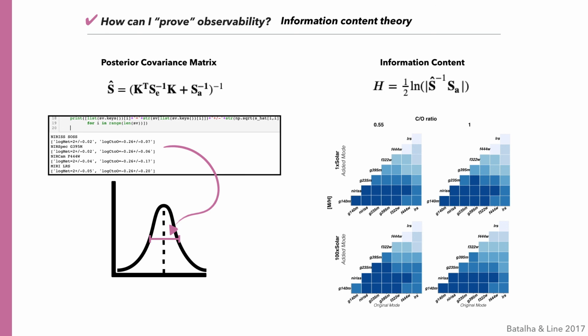The other helpful statistic is the information content, of course. The IC is a single value, measured in bits, that encapsulates the total information gained from the observation. So this parameter is incredibly useful in comparing various modes head to head. Here, the little GIF that you're looking at is an IC heat map that Mike Klein and I used in our paper to determine what combination of JWST modes were most optimal. So you can see that you can use these statistics in 1,000 different ways to test various combinations of observational strategies until you find one that really suits your needs.